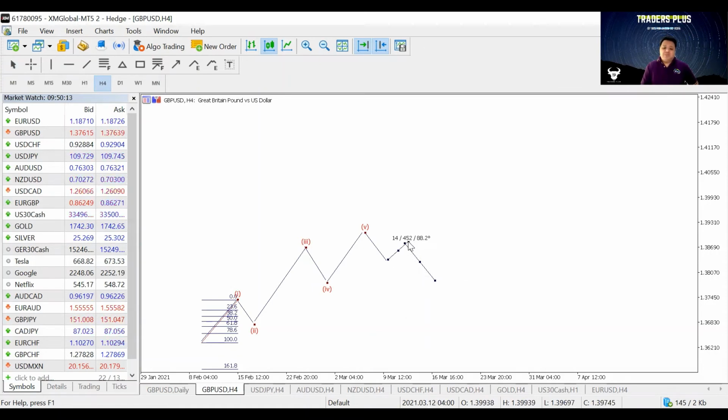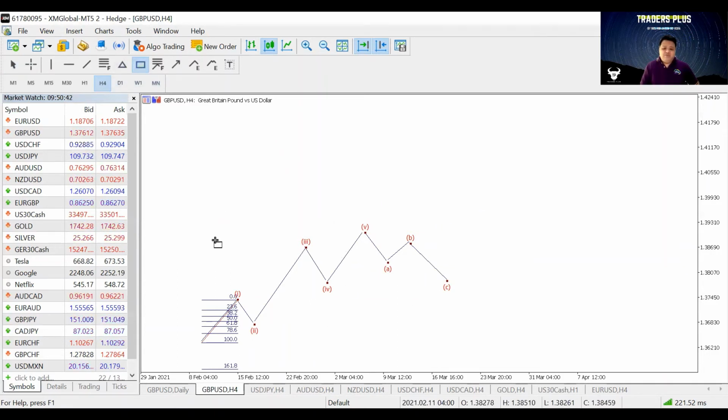So kung uptrend yung impulse mo, this will be downtrend. Okay? At pwede mo itong i-label as A, B, C. Okay? So now you have what we call one cycle. Yung buong 5-3 move is one cycle.